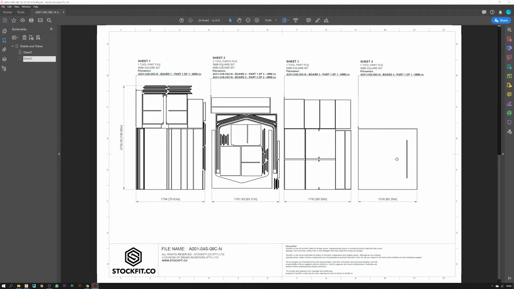Then sheet 2 would have 2 parts. It'll have a 3mm bit and a 6mm bit, for detailed little inside corners. This is the front panel. So this is a 2 tools part file, the 3 and the 6mm. You'll notice that we're obviously going to run the 3mm first, and it'll have the file name of the 3mm, and then the file name which is part 2 of the 6mm, done on the same sheet.